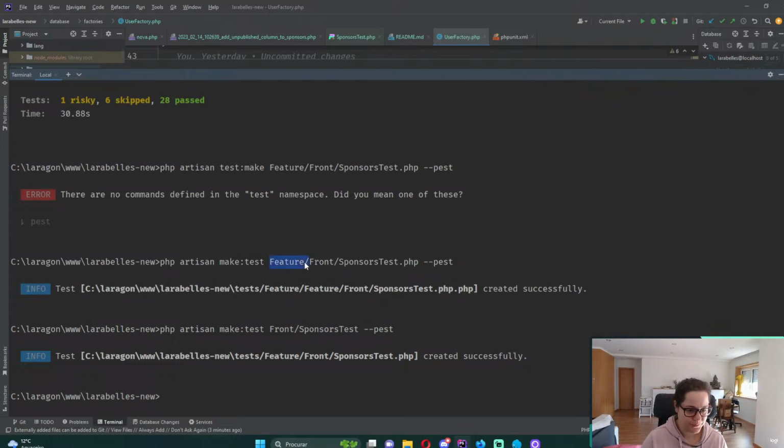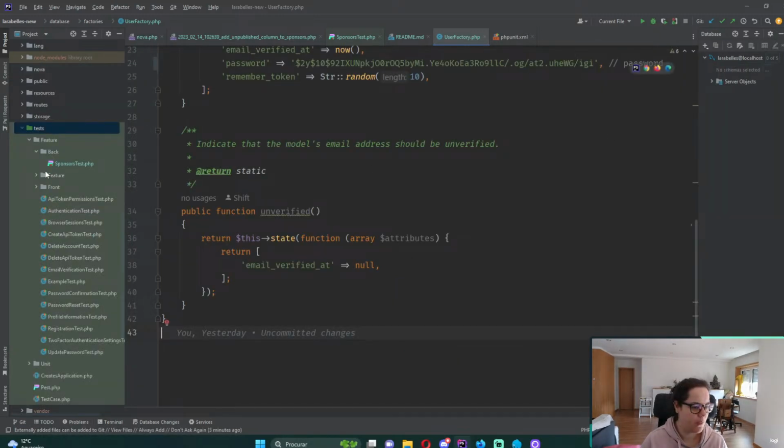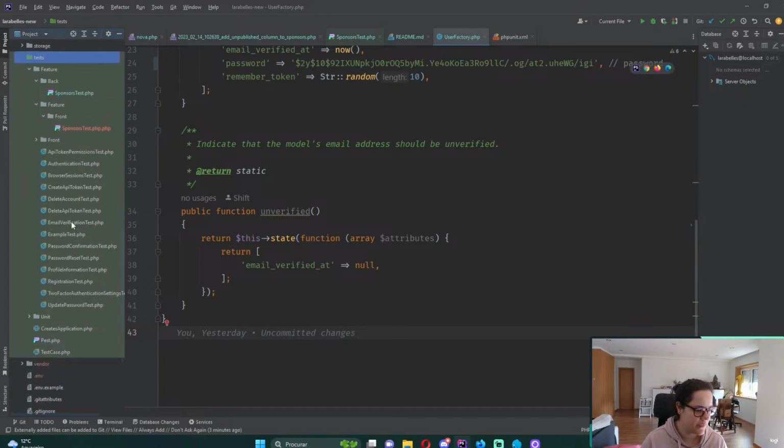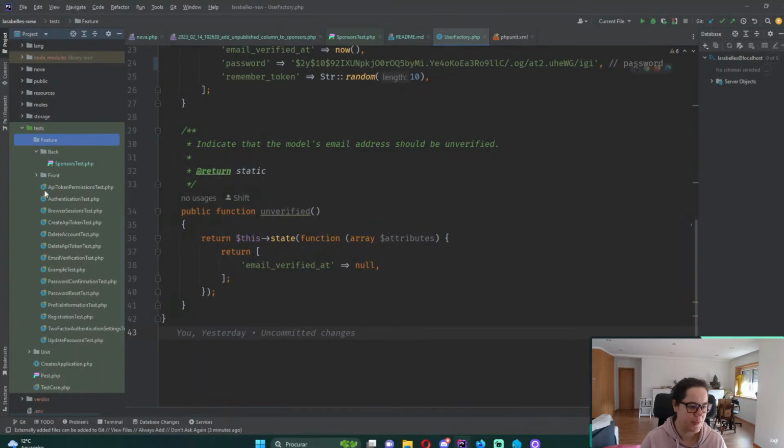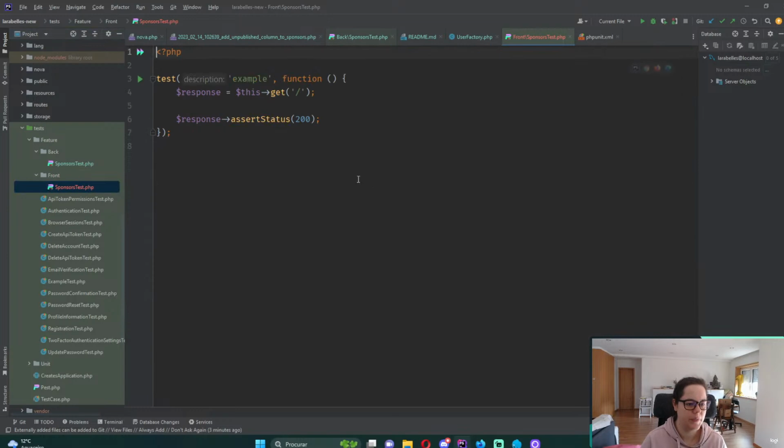I've actually written the feature directory and added the .php extension, but that led to the wrong file being created, so it was in the wrong directory and it had the extension twice, and I've just fixed that, removing what was extra. I'm going to now delete the wrong file. So feature front, this is the wrong one, and we should have a front sponsors test.